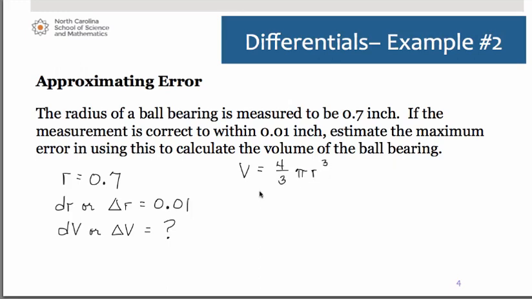And all we're going to do is differentiate. So the derivative of v would be dv. Using the power rule on the right side of the equation, we arrive at 4 pi r squared dr.